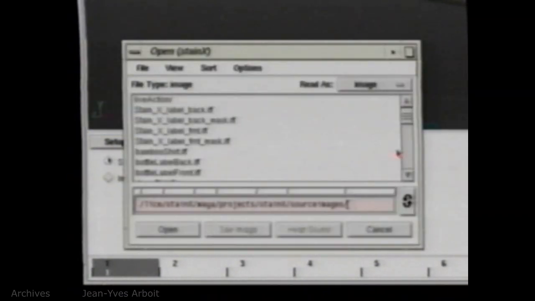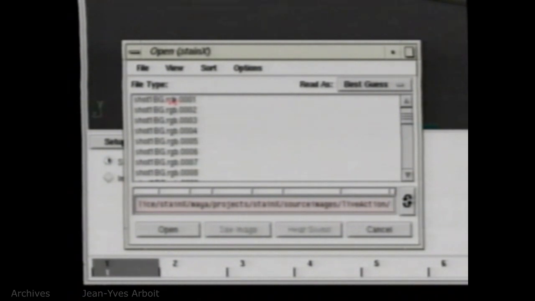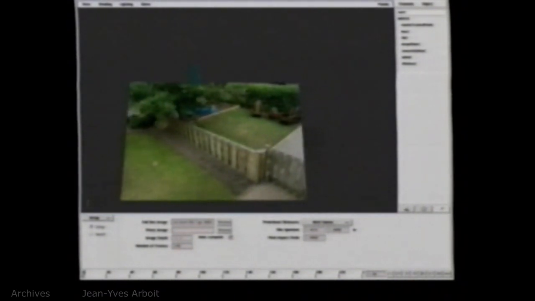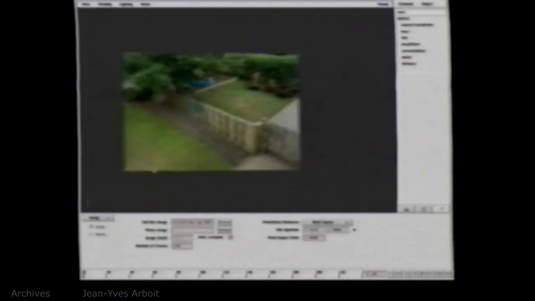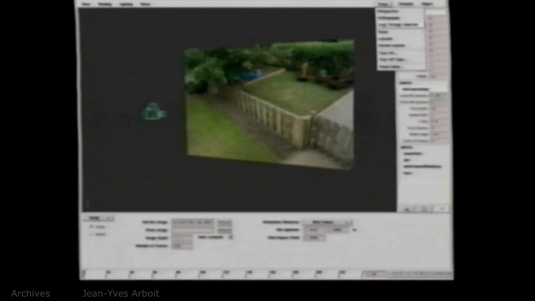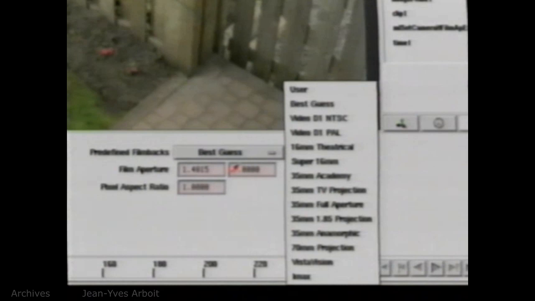Images are imported onto the image plane simply by using Maya Live's file browser to select the sequence of live-action frames that have, in this example, been scanned digitally from the film footage. Selecting the camera and looking through it will allow the user to view the image sequence as it will appear in the final integrated scene.